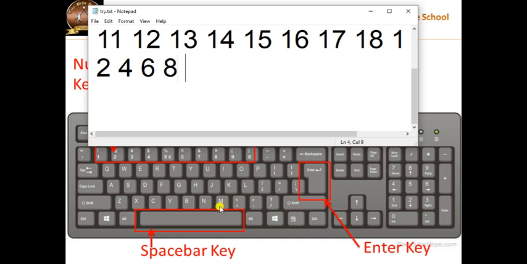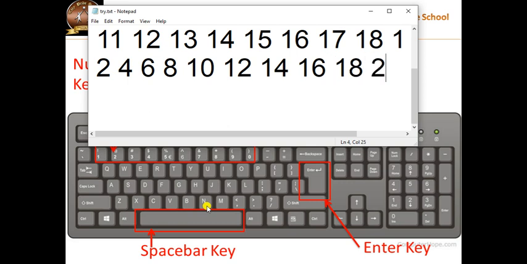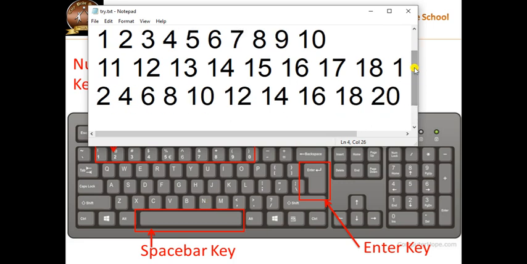Again press space bar key. 2 fives are 10. Now press space bar key. 2 sixes are 12. Again press space bar key. 2 sevens are 14. Space bar key. 2 eights are 16. Space bar key. 2 nines are 18. Space bar key. 2 tens are 20. Okay, understood?